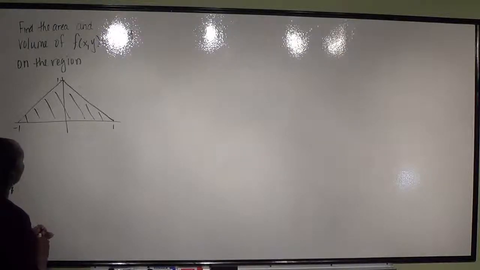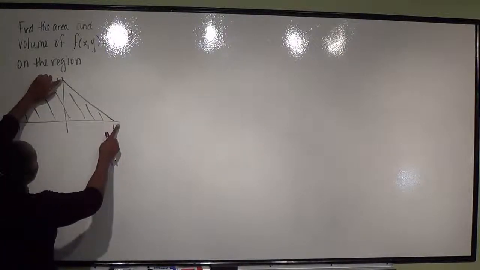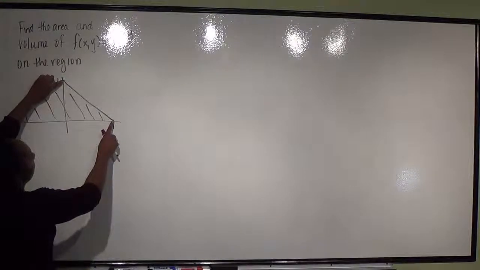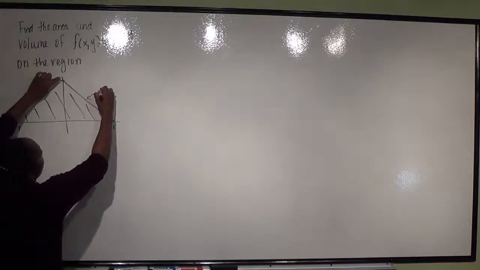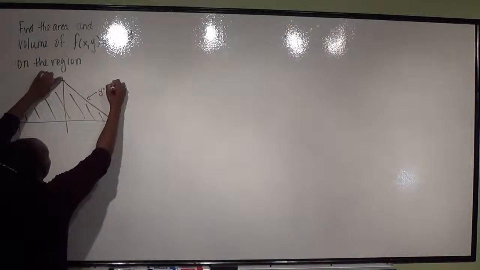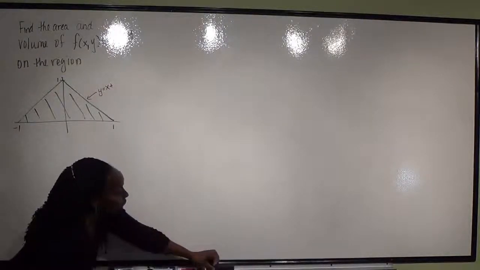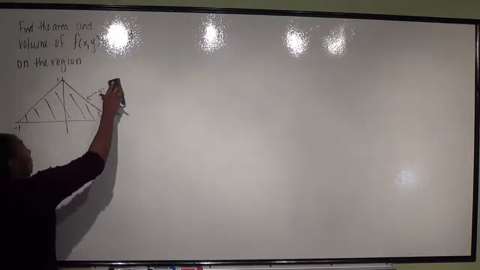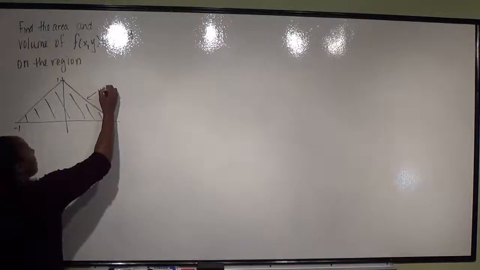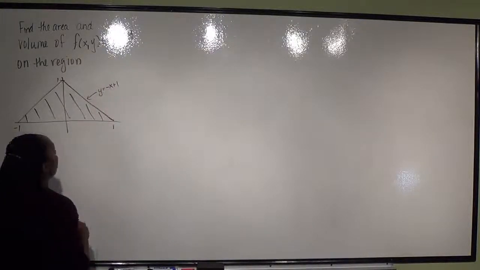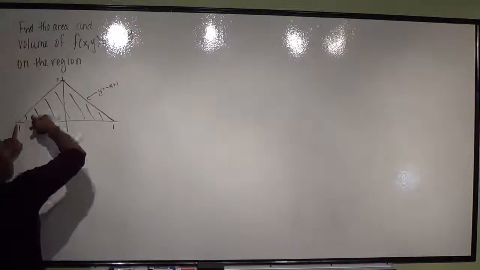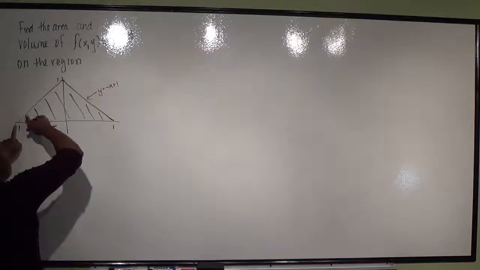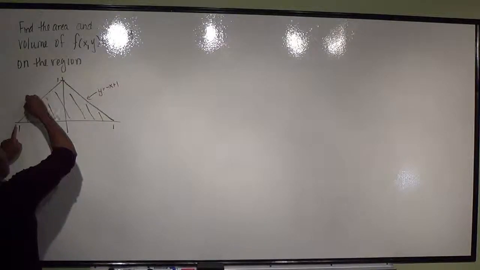So nicely, if we look at this, we can see for this line over here, the slope is just 1, and the y-intercept is 1. So this line here is just y equals x plus, I said that wrong. The slope is negative 1, and the y-intercept is 1. So y is going to equal negative x plus 1. And then over here, we can see the slope is positive 1, so rise over run, and the y-intercept is 1. So this one is going to be y equals x plus 1.